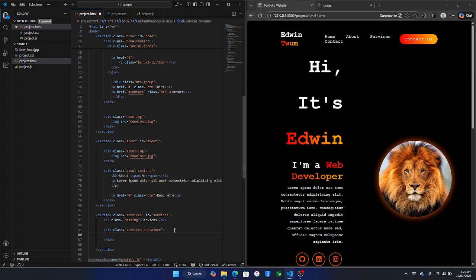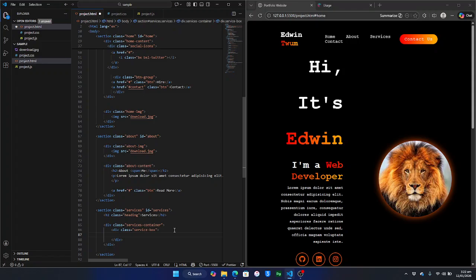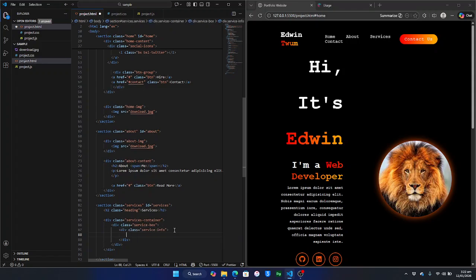This should be in a card form. So dot service box, right? And then in this service box, we also have individual infos. So dot service info.